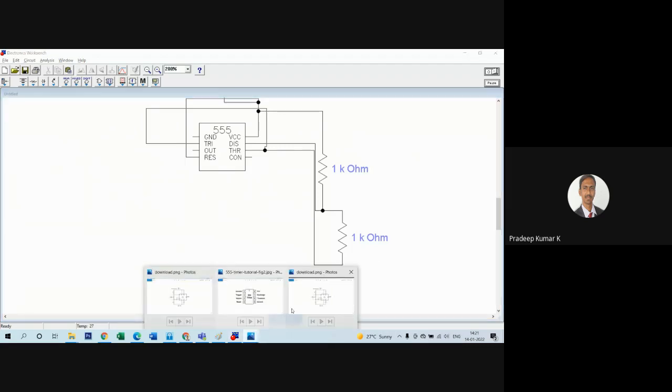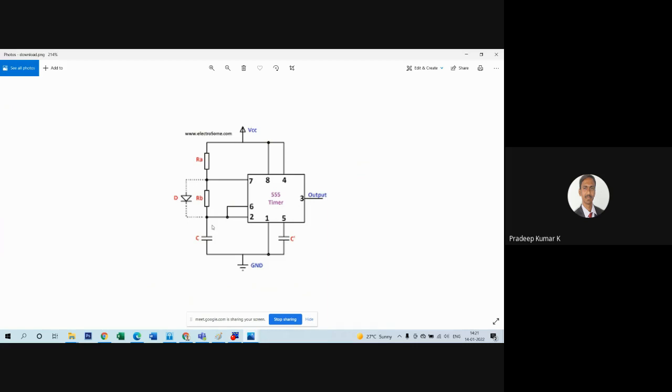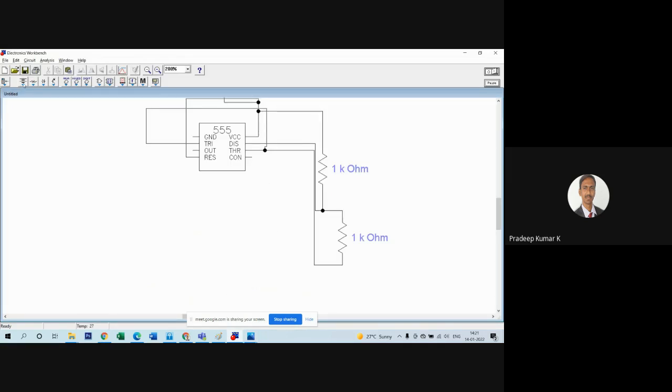Now, after the continuation of the RB resistor, once this connection is completed, the other end of the RB resistor should again connect to one capacitor. So for me there is a requirement of two capacitors, so I will go to the basics palette and take two capacitors, right? How many capacitors do I need to take in total? Two capacitors. Okay, now see, I will rotate this capacitor so that it looks similar to my circuit diagram. So this end I will connect to another end of the capacitor. Okay, I am checking the same connection, so that it will be the same as your circuit diagram, right? So this is what I will connect, one end of the capacitor, right?